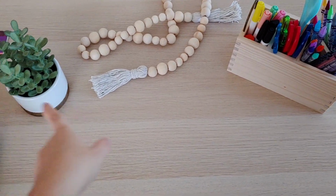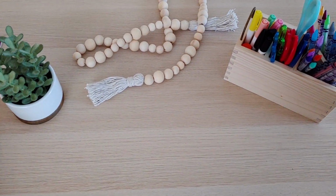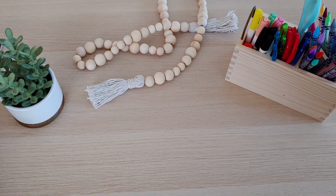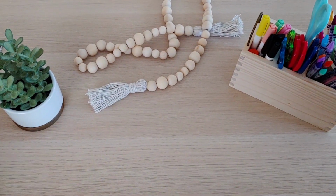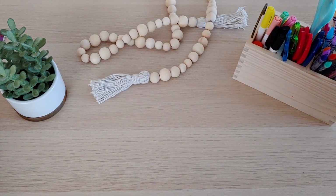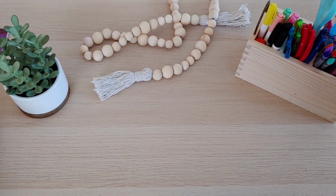All right, you guys, so this isn't science, but I kind of wanted to fancy it up for you guys today. So I'm working on redecorating or reorganizing our homeschool room, and these pieces were just kind of lying on the table, and I thought, oh, these are super cute to have. So they're just going to kind of be in the background for you guys. So keep an eye out for that video coming up soon about our new updated school room.